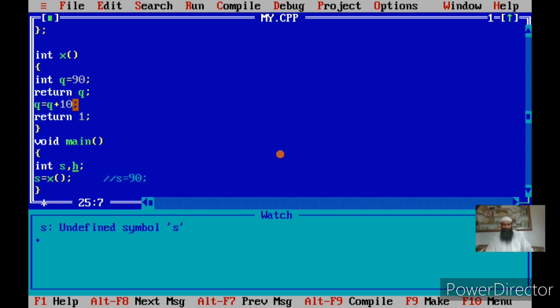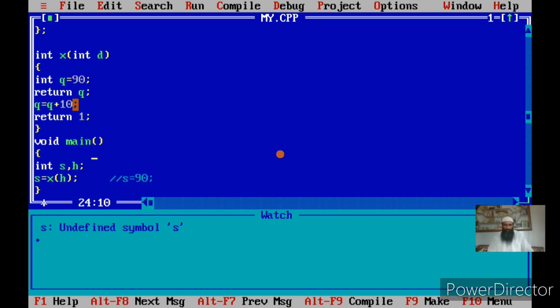I want to pass it by reference. I mention it in the actual argument, and in the formal argument, since h is of type integer, I say int d. I am receiving h in d. If I write int d like this, I am receiving h by value, because the copy of h will be assigned to d. That's whatever is the value of h.